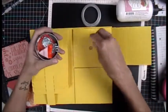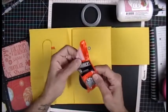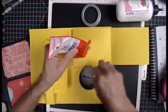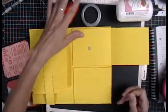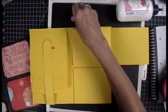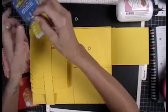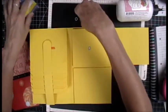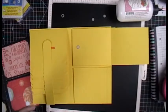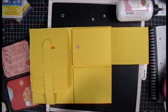So I'm going to grab 2 of my washers. And these are just the number 8 flat washers. Oh my God, am I saying it right? I feel like my New York accent is coming out. How you doing? Need 2 of those, and I need 2 of my thingamajiggies.